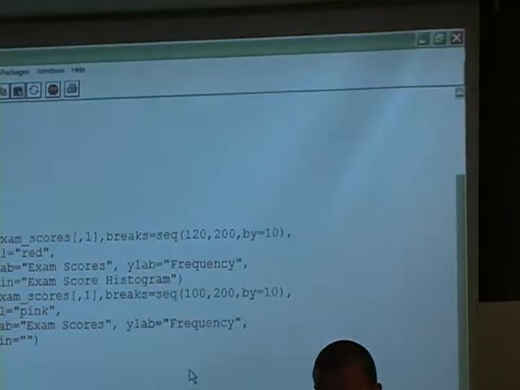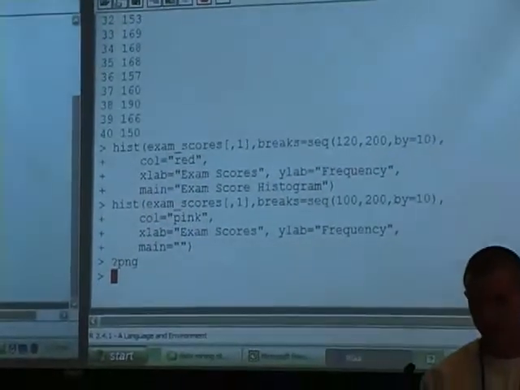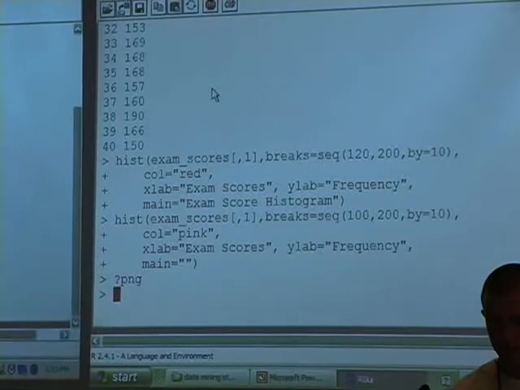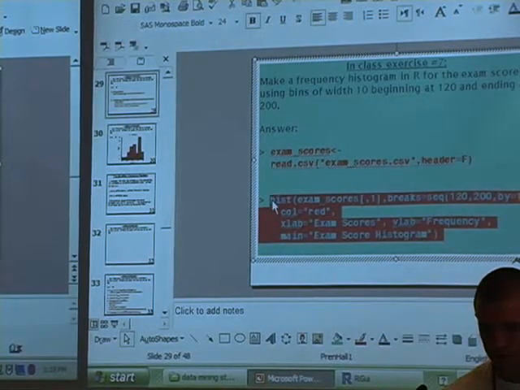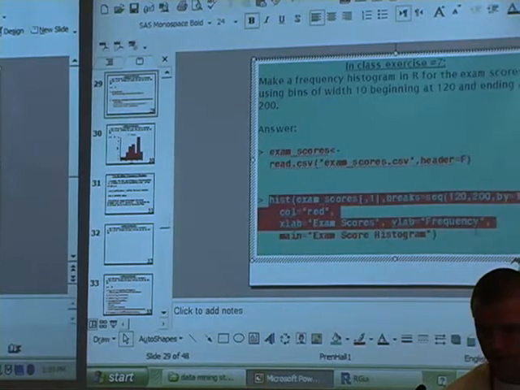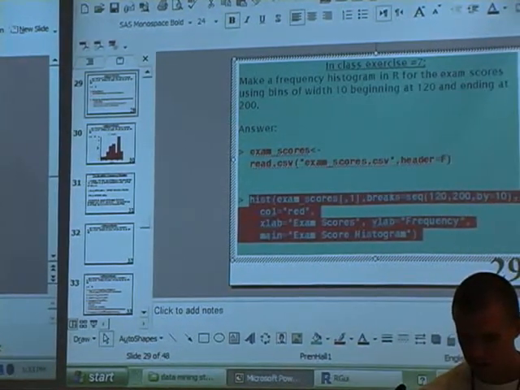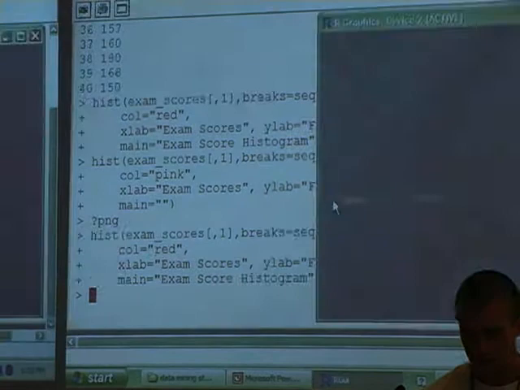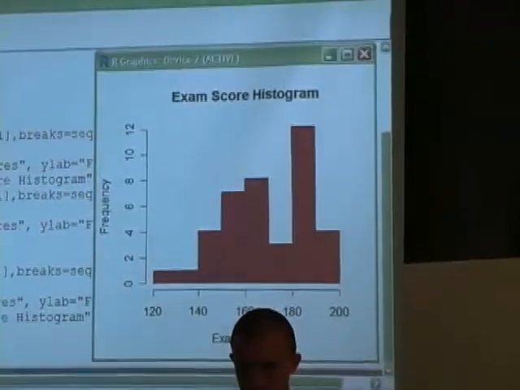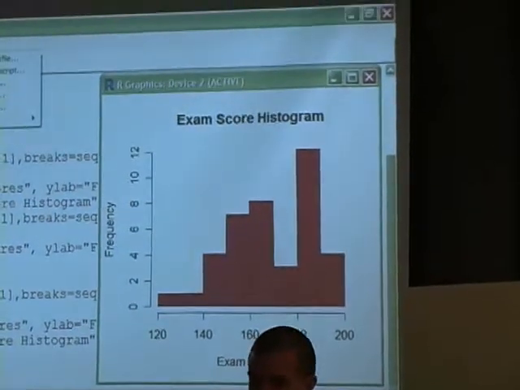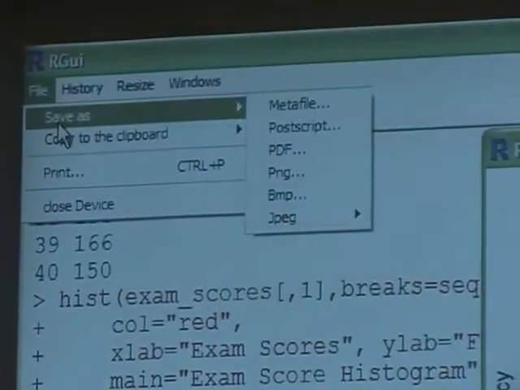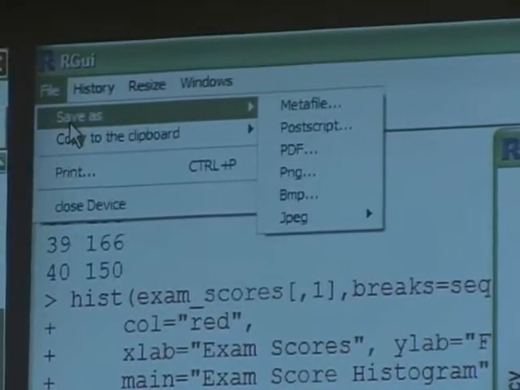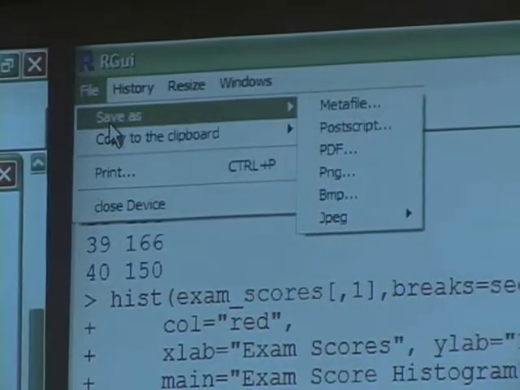If you're just playing with it in a Windows environment here, and you make a cute plot, and you say, where'd my cute plot go? You just want to immediately save it, right? You don't want to have to go back and do anything. Then it actually lets you click and save it, right? So you can click on this thing and do File, Save As, and it lets you export as PNG, PDF, JPEG, anything you want there, PostScript. The PostScript, I think, is encapsulated PostScript, which is usually what you want.